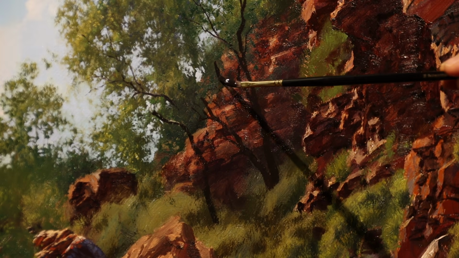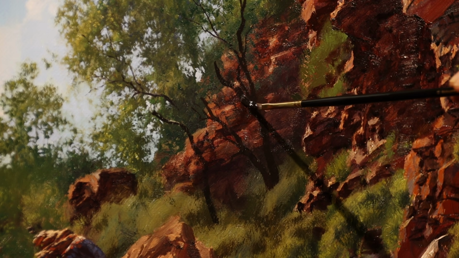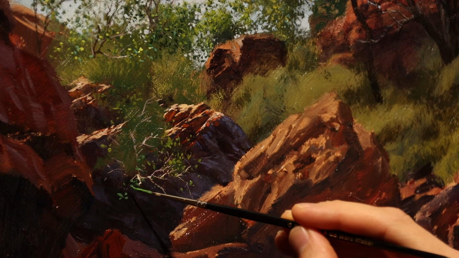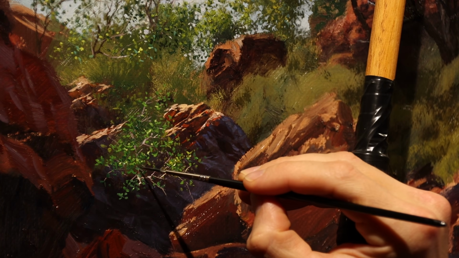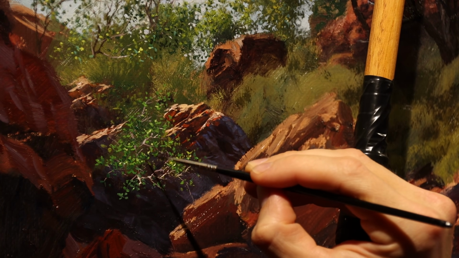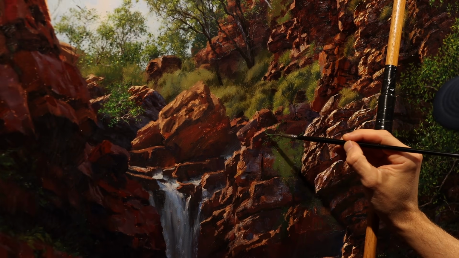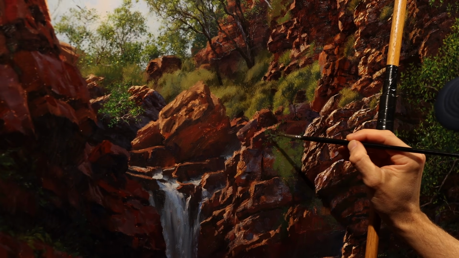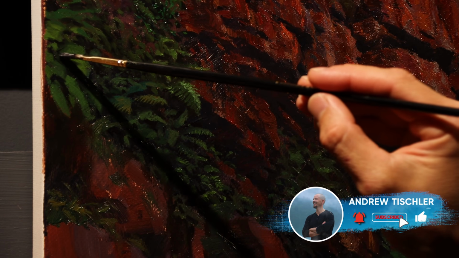A great shadow color for this kind of scene, but also with some shadows in just about any landscape in the immediate foreground where you need something nice and dark. Phthalo green and permanent crimson is amazing. So you can paint that really thinly with a synthetic brush and get that depth in the shadows that you're after without having to rely on black and watering things down with loads of medium.